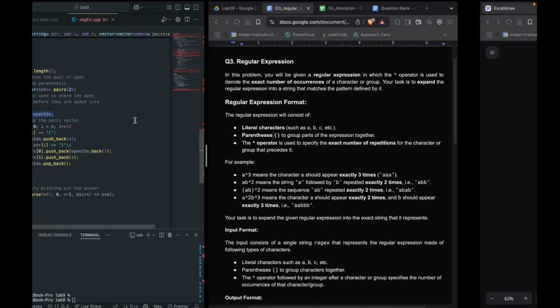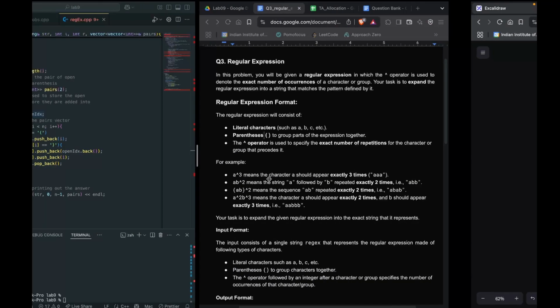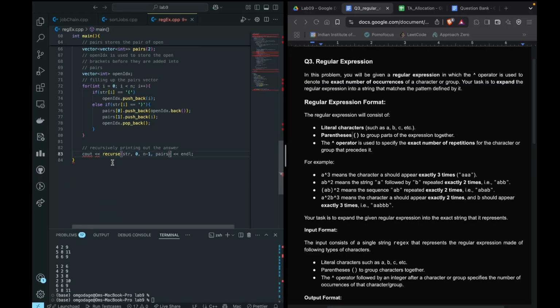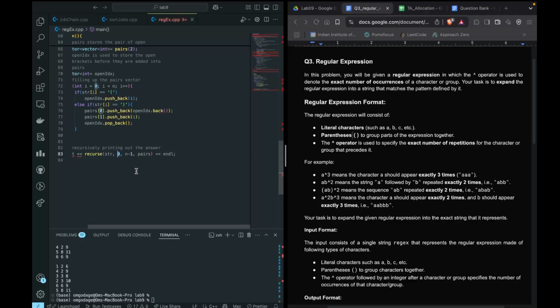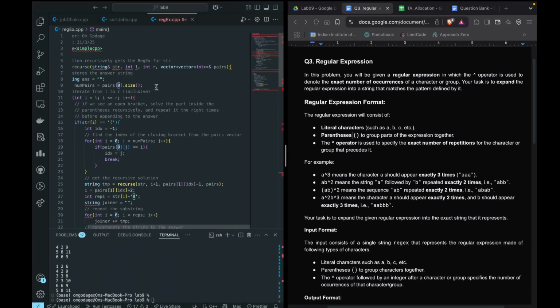And then to fill up the pairs vector, you have to write some code. I'll explain this in a while. For now, let's look at the recursion. So the recursive function takes in the whole string. It takes in the starting index. So recurse has, let me copy this.